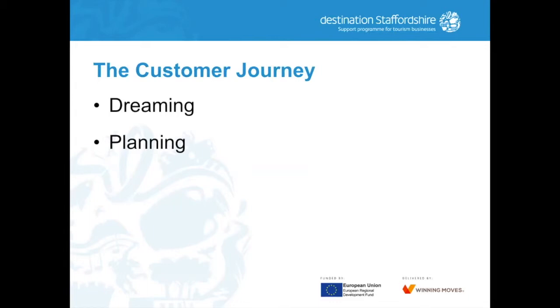So in the planning phase: is it accessible? Is it near enough to somewhere else? Are there enough bedrooms? Is there availability at that particular time? Can I get all the family in? Will it entertain everybody? Is it within my budget? All these sorts of bits of information need to be easily available. And as part of your marketing, not only does it need to sit there on your website, for example, but you also need to encourage people to visit that bit so that you're helping them move along that customer journey, encouraging them without being too bossy to move from dreaming to planning.